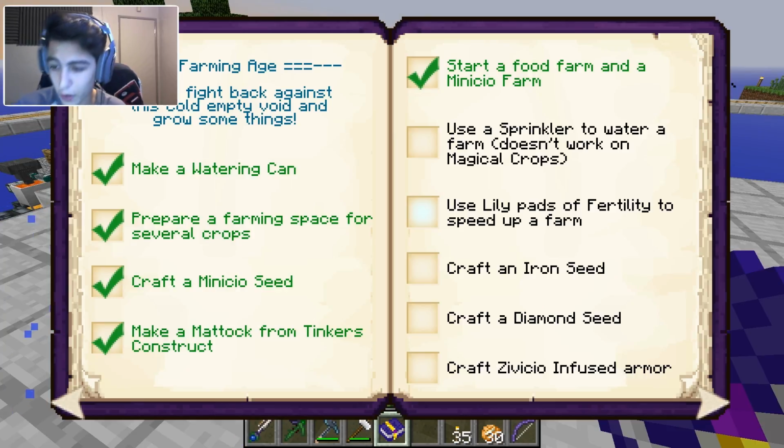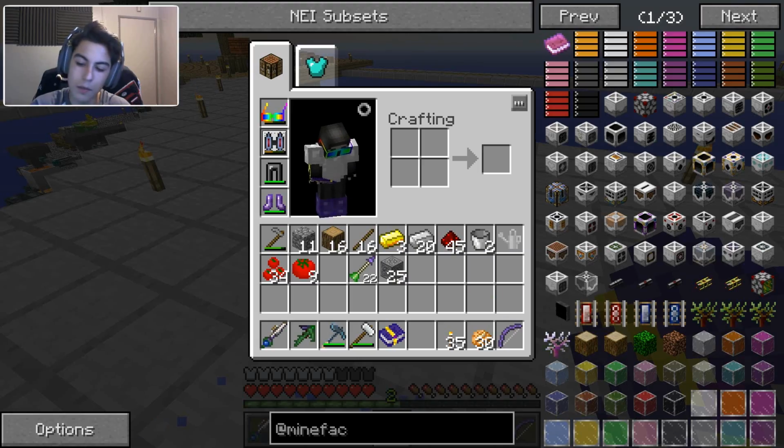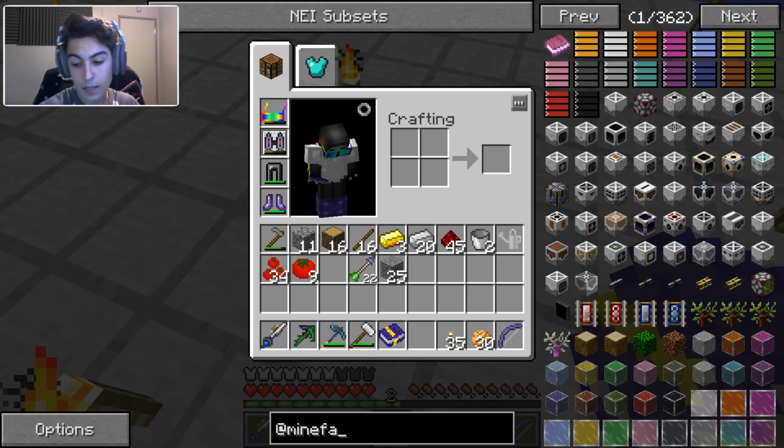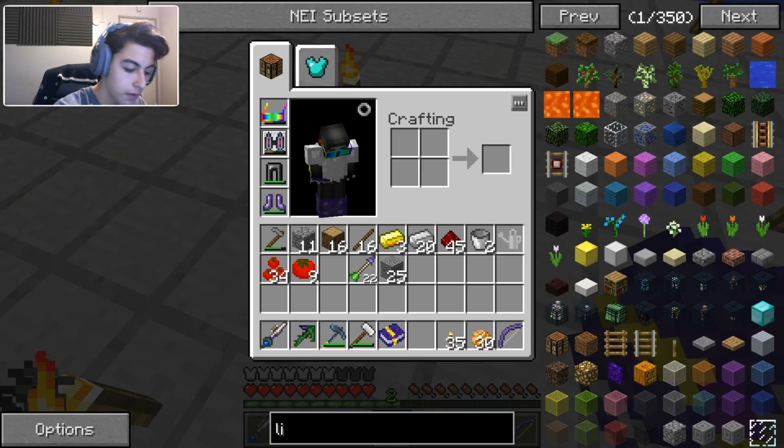I just kind of want to automate it. So let's look this up. So Minicio, we already know we're going to do that. So use lily pads of fertility. I completely forgot about that. Actually, let's check that off. Okay, lily pads of fertility. I'm kind of excited for this.